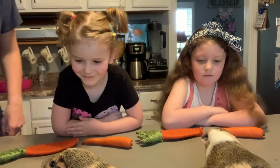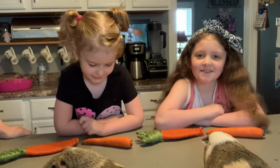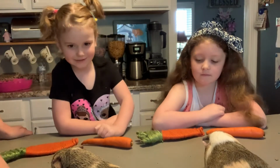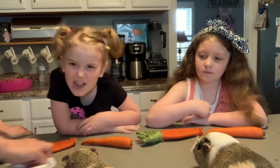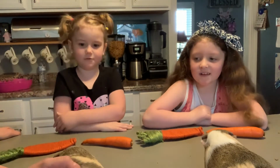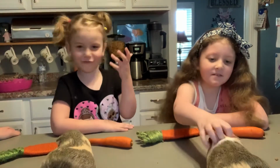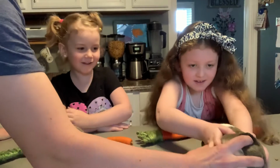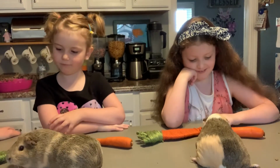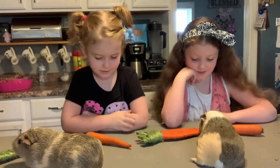All right, which one are they going to do? Fake carrots or real carrots? That's one you want. Don't move them. Just leave them be and see which one they go for. We're going to have the real carrot or the fake. Sit down. See. Which one do they go for? Which one are they going to go for? All right, Mary's. We're both checking them out. Leave them. Just leave them. They got to decide.